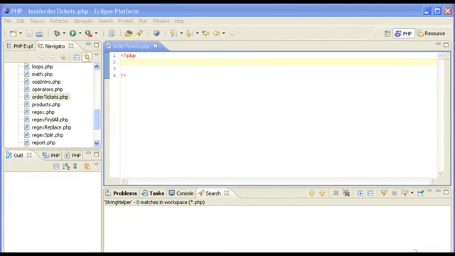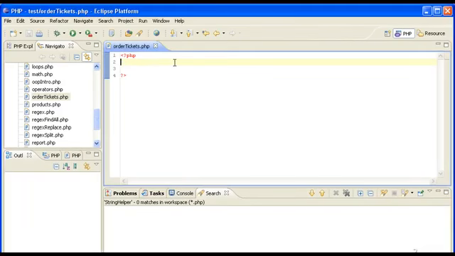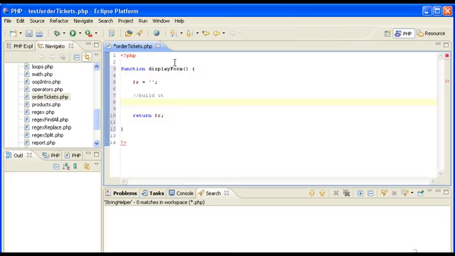So let's make a form for a ticket ordering website. To keep our code nice and clean, let's put everything in a function here. Let's see. First we need a form tag. Post is the best one to use. You can also use get, but post enables you to send more data, for instance.